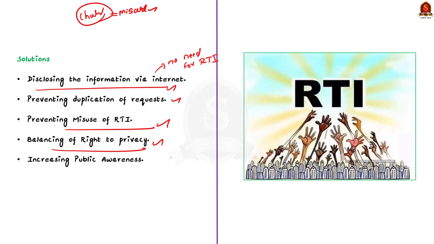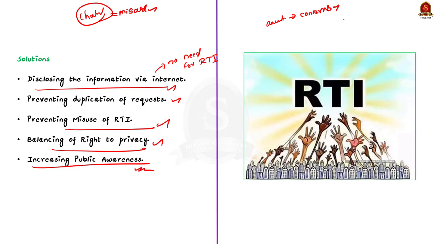The fifth one is, government must take steps to increase public awareness. We can make more people aware of their right to information by running campaigns on TV, radio and newspapers. This can be mainly done in rural areas using different regional languages. It is important to take all of these factors into account when considering ways to improve the RTI Act. The goal here should be to create a law that allows citizens to access information they need while protecting their privacy rights. In conclusion, the recent amendments to the RTI Act have raised concerns about the ability of the citizens to access information from the government.